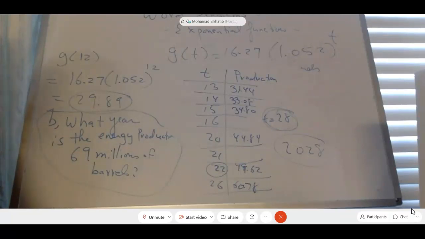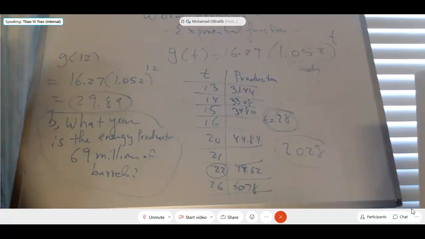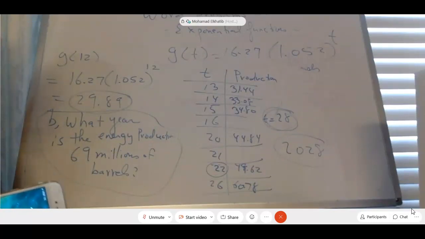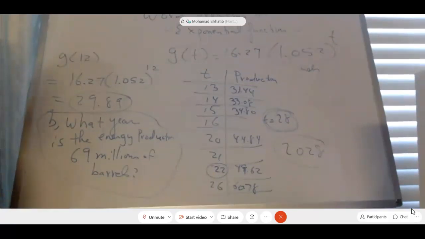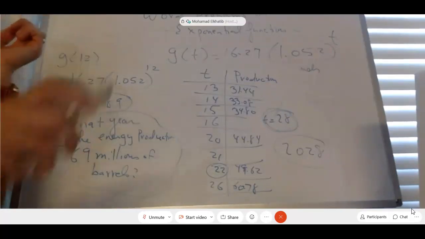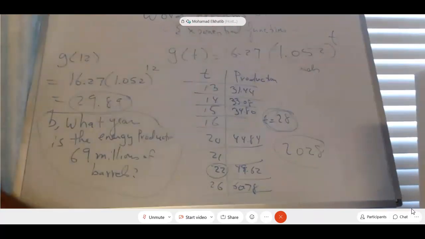But 69 is closer to 70 than 67, isn't it? Well, basically it's 2028. If you really have to guess, you have to put 2029. But if you have a choice where it says the middle of the year 2028, then that would be the better answer, because you're going to have more in the year 2029. I made up this problem myself, but on your homework assignment, you're not going to be guessing. Oh, all right. Thank you, Professor. You're welcome.